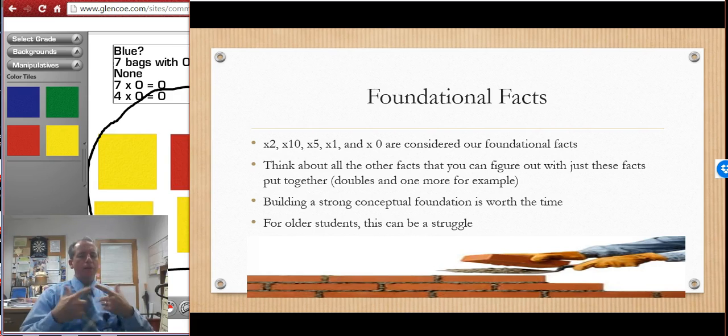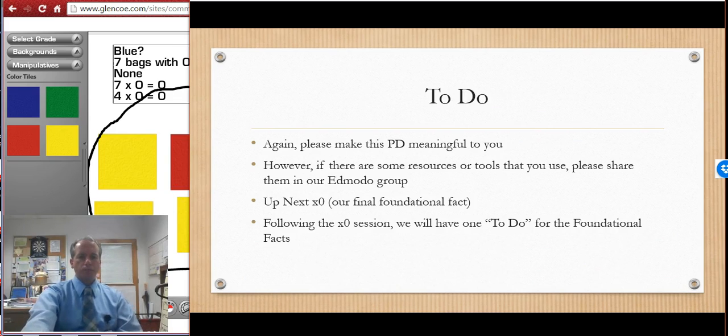So think about that a little bit. I'm always interested in people's thoughts when it comes to this. So our follow-up question to this one, in fact, the assignment for this section is going to be just about that. What do you think is the most effective when it comes to working with kids who struggle with these foundational facts? Is it to press on memorization, or is it to build a concept, or is it some blend of the two? So that is our to-do, and I'll post that as our assignment.